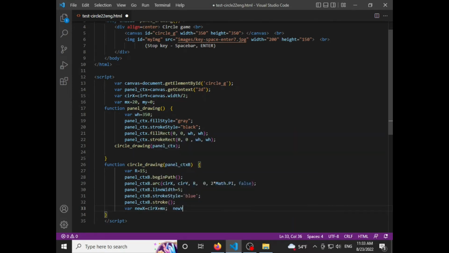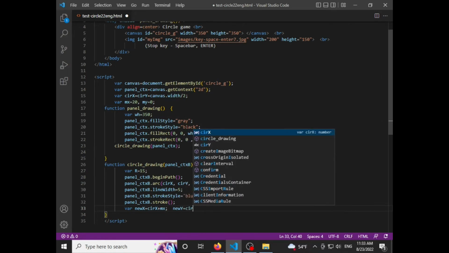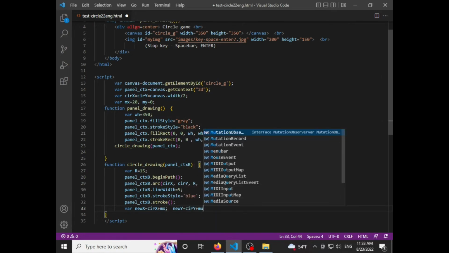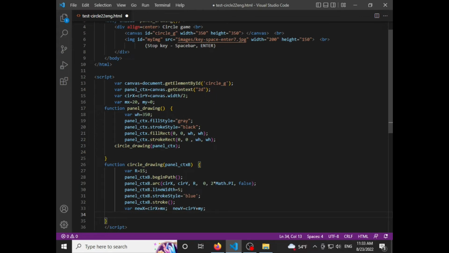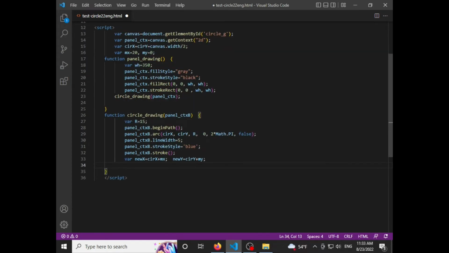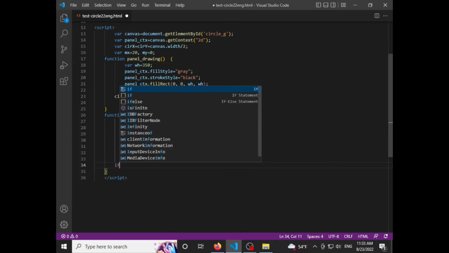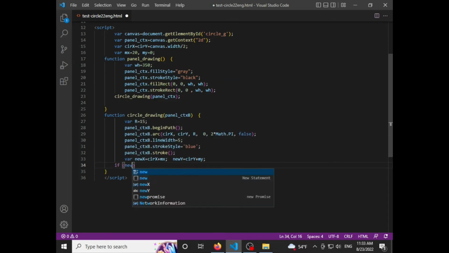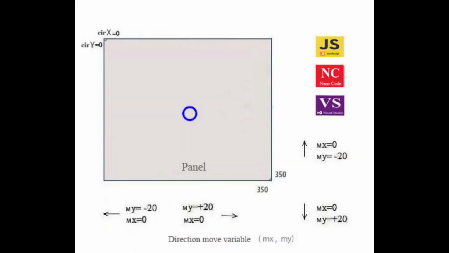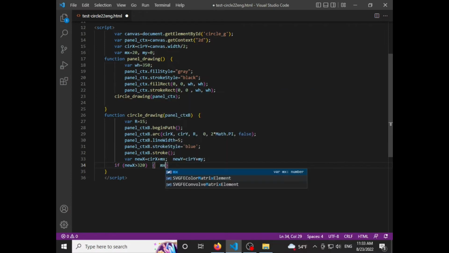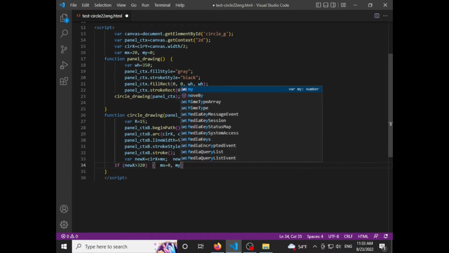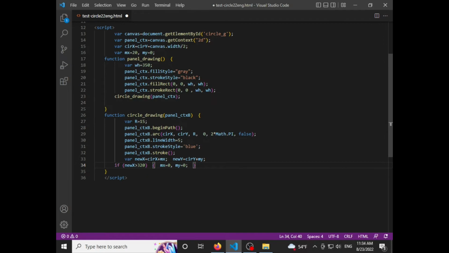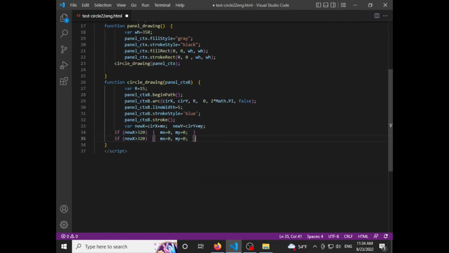We create a new variable called new x, and new x equal to circle x plus mx. And the same for y, but we changed the new y. This is what it will look like right now if we run it. If the new x is 320, we're just gonna make the mx 0 and the my 0.